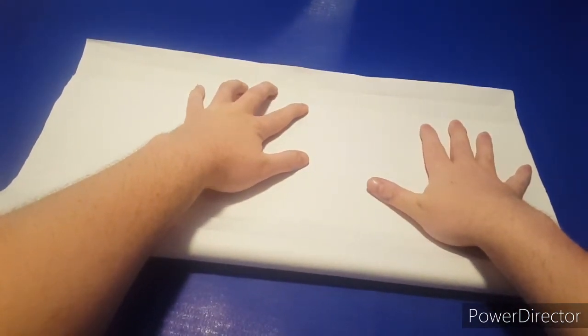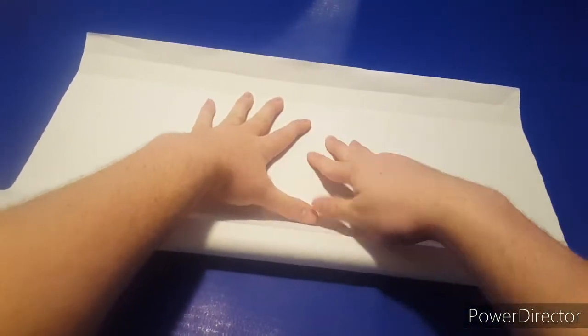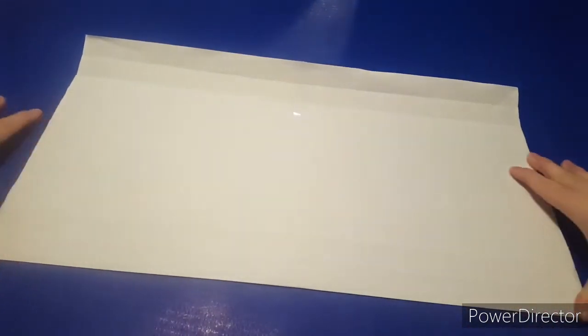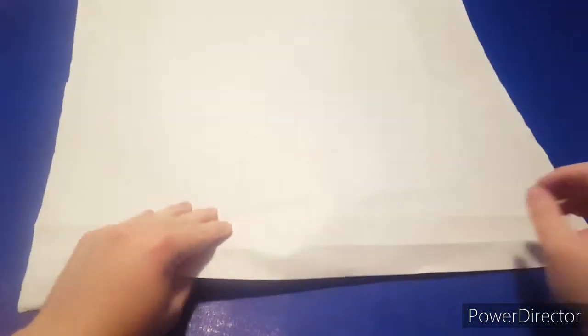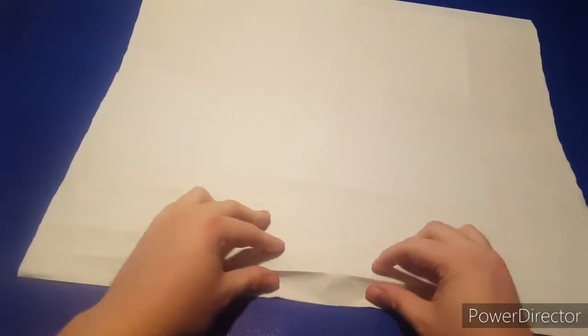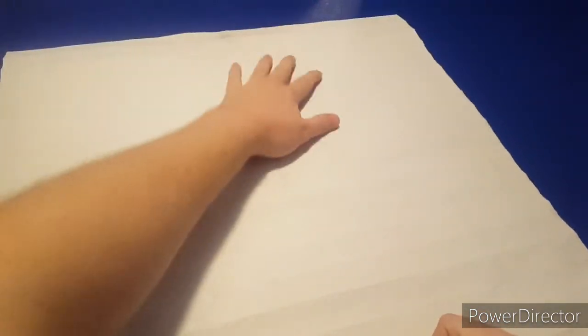Alrighty then, now that we are getting our 20 by 20, well, 20. Okay, now that we got our 20 right here, we're going to turn the paper over, and then we're going to take each section and fold it in half yet again, and then we'll have our 40 on this side.